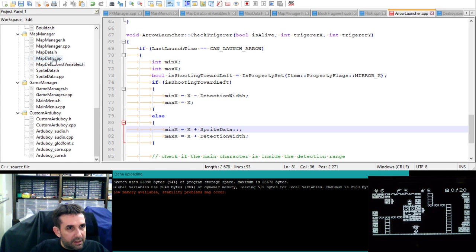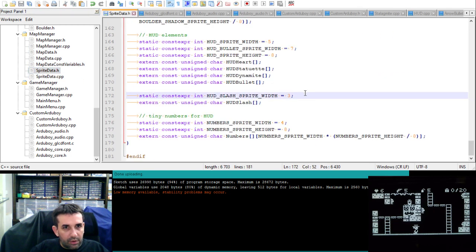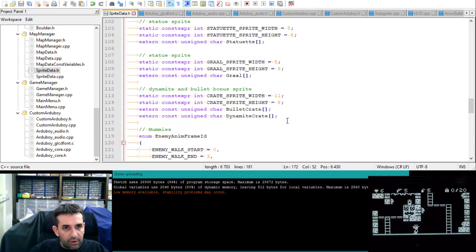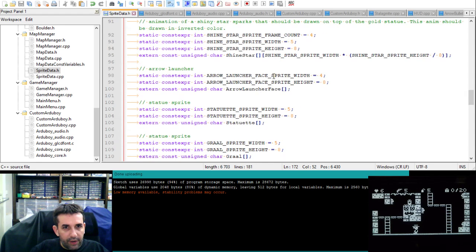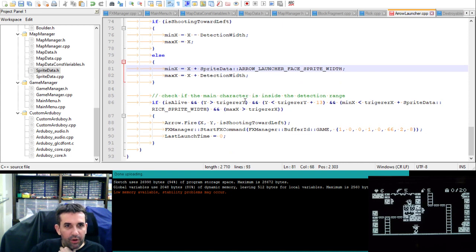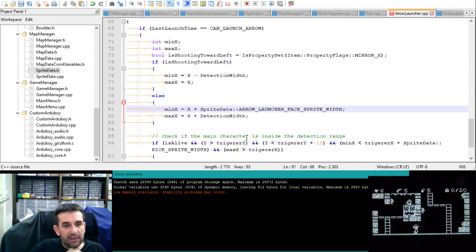So let's get this value. Where's the arrow launcher face sprite width? It's 4, because there's the mouth of the arrow launcher.